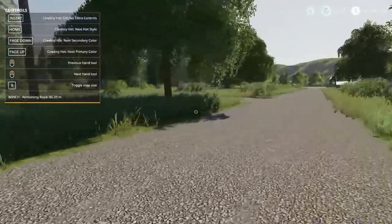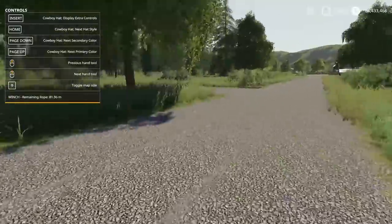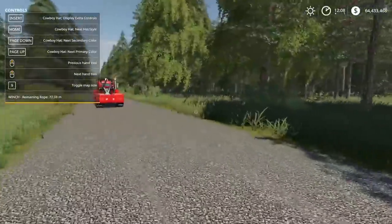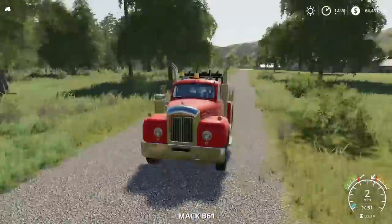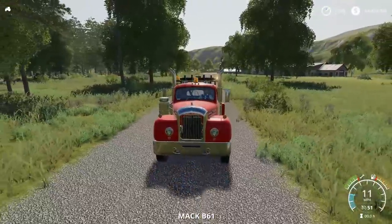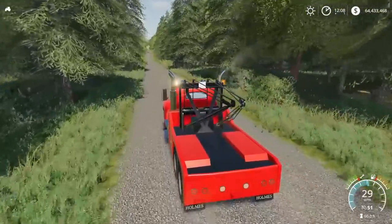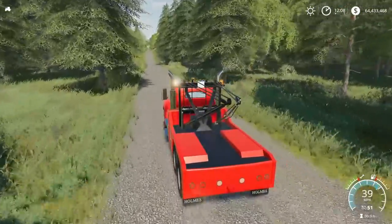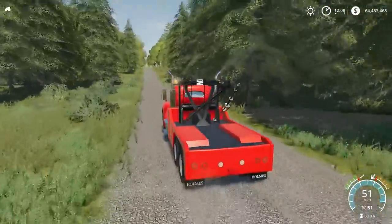Okay, I was just thinking about this, it has 100 meters of rope. The other winch we always had only had 50 meters of rope, dude. This is going to be crazy. 100 meters, that's probably like a football field. That's more than a football field? Yeah, I think that's a little longer than a football field. Remember, 100 meter dash, that's probably a little longer than a football field. That's a pretty long way. So this will work actually really good.